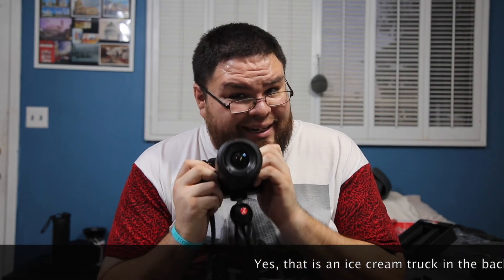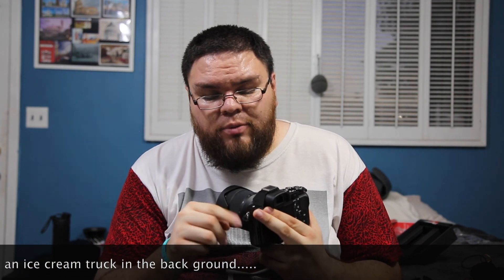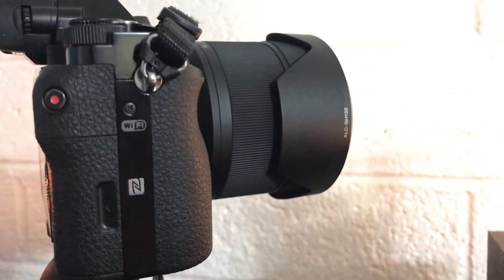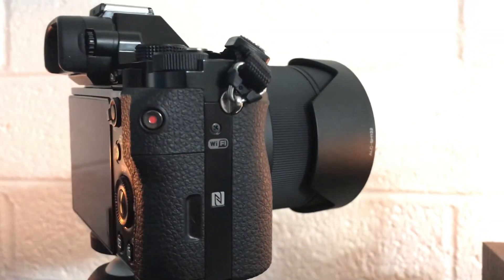One other thing I don't really like: Sony, these little metal clips used to attach the camera strap — I don't like them. I keep one on there just for the hand loop so I can keep it nice and tight with me, but it's just one thing I don't like. There are a lot of good things, obviously — they're not all good, they're not all bad. If you are in the market for a camera that is on the cheap side for a full frame, that you can do a lot more with than a simple point-and-shoot or your phone, I do recommend the A7.